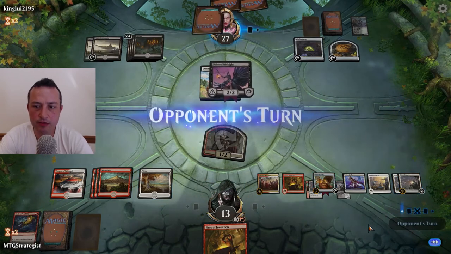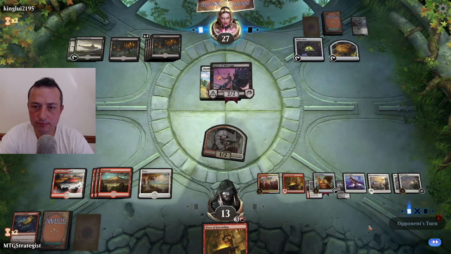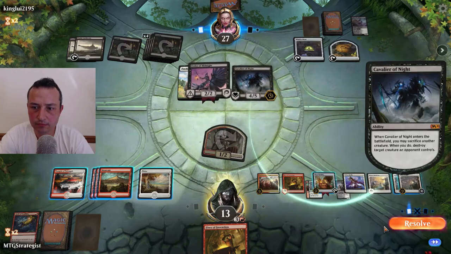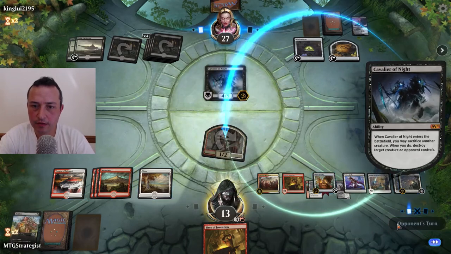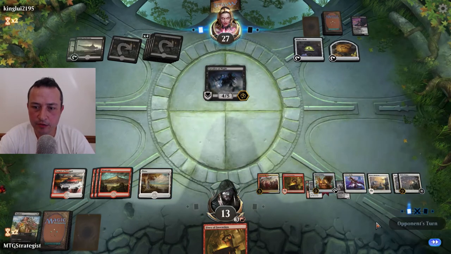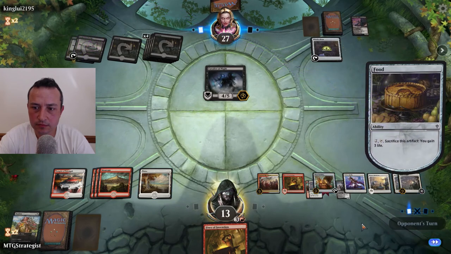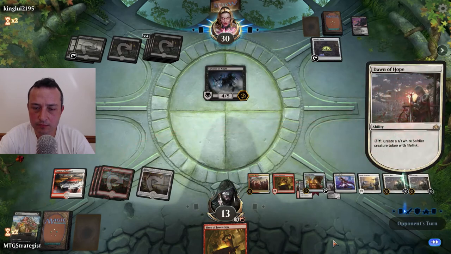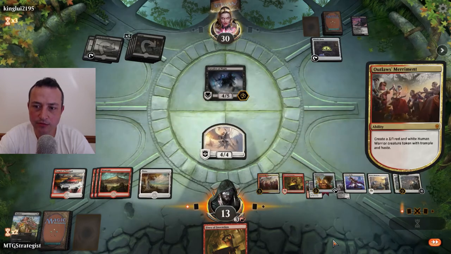Oh, there we go. That's what we need. Now you join us at the turning of the tide. Right? Okay, they want to kill our guy, but we're fine with that. You know why? We're making angels. Lots of them. Angel. Boom.